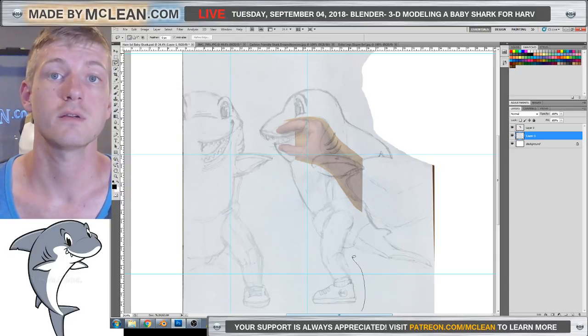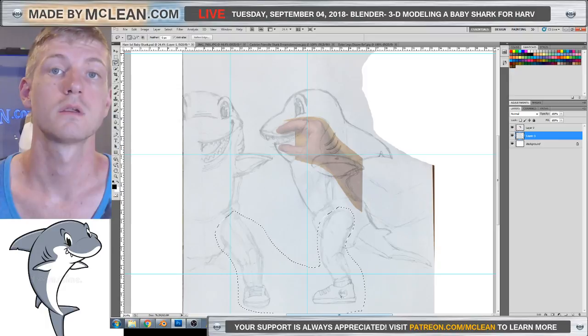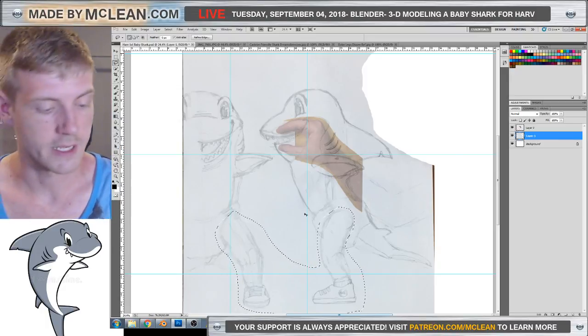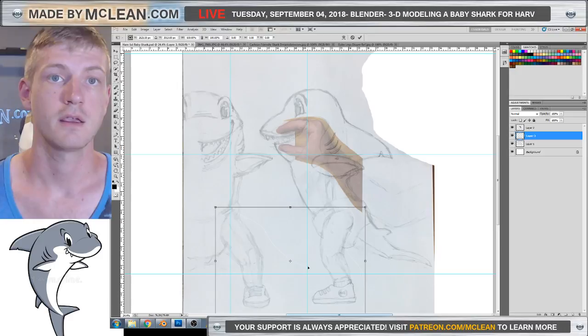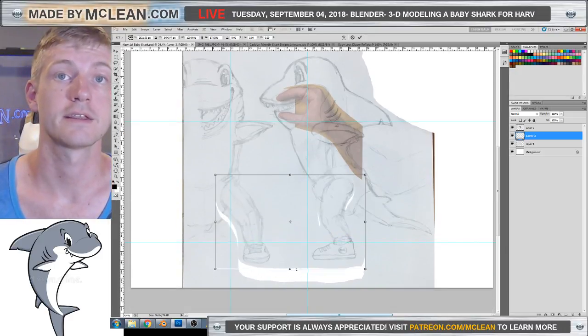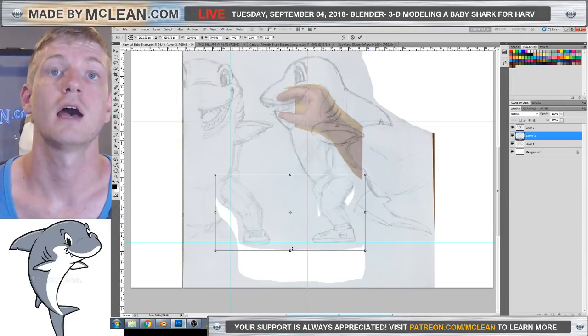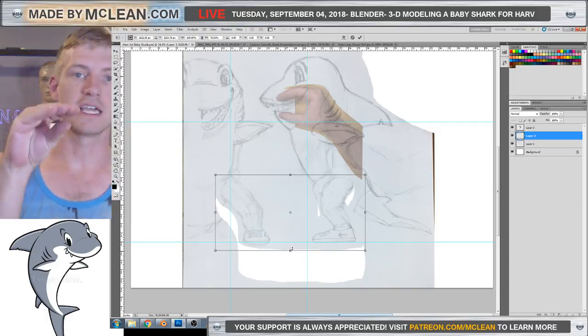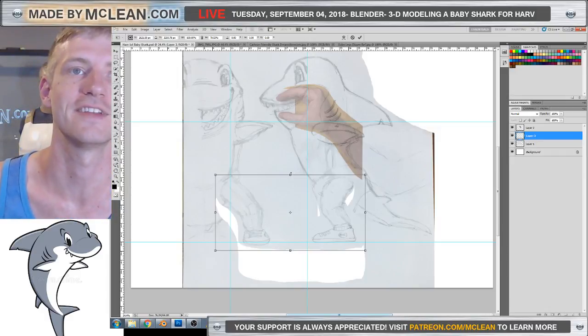So back to what I was doing, adjusting the size on these legs. Selecting only the legs on both to keep it consistent. Now I'm gonna cut it out with Control X, Control Shift V. That puts it on top as a new layer. And now I'm transforming it again, so I can just crunch it up here. That's perfect, because baby legs are squishy anyway. They're short and stubby. I had them too long. I want it to be able to dance up and down, like the legs will sit and kind of flop. So if you went up and down, it would flop, because that's how baby Harvey dances to the song when he hears it. It's pretty funny.